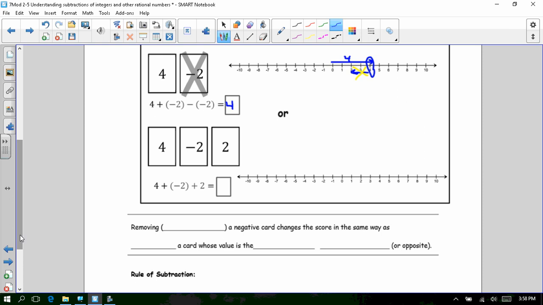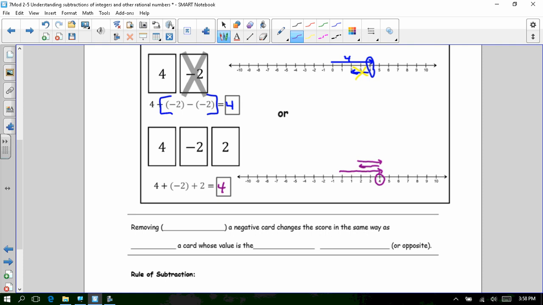Take a look at this next one. What if instead of subtracting, I'm going to go here a second. I'm going to put this around here. Kind of notice what I did there. All right. Now let's go to the next one here. So 4 plus negative 2. I got those 2 cards, and then I got another card, and it was a positive 2. All right, let's see what happens. If I draw my number line, I go to 4. I'm going to back up 2, and then I'm going to add 2. Just suppose I have 3 cards instead. Where do I end up? I end up back at 4 again.